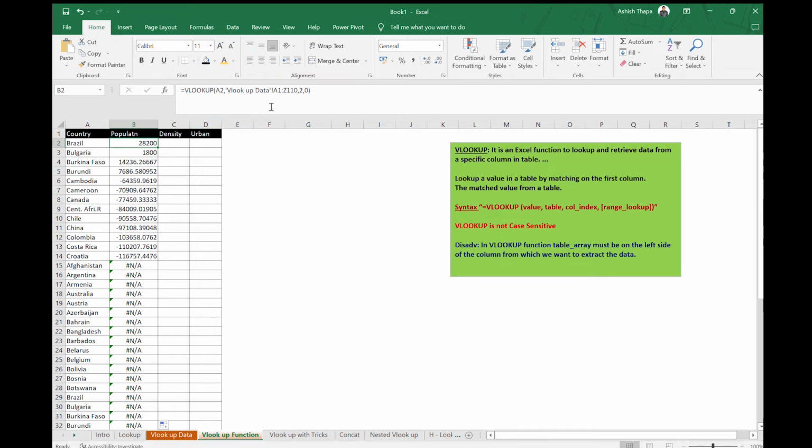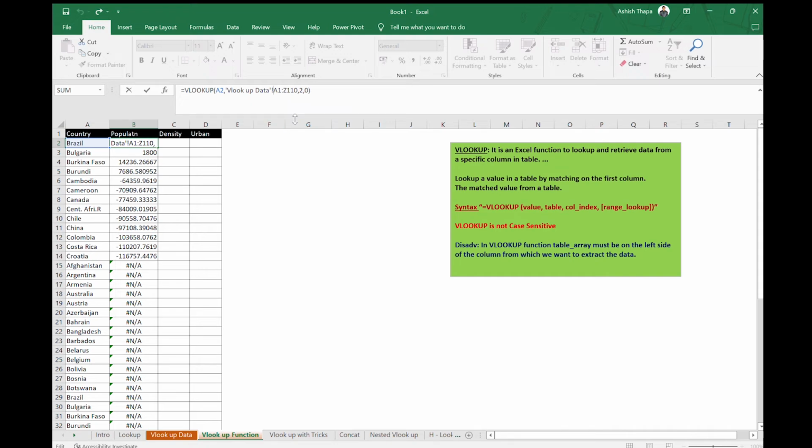Okay, so how to fix this? As I also told in that average video, we have to freeze the table for creating the absolute reference. Here automatically Excel will create a relative reference, but what we need is an absolute reference. So how will we do that?